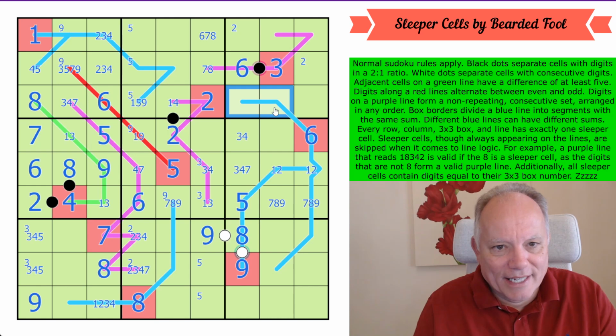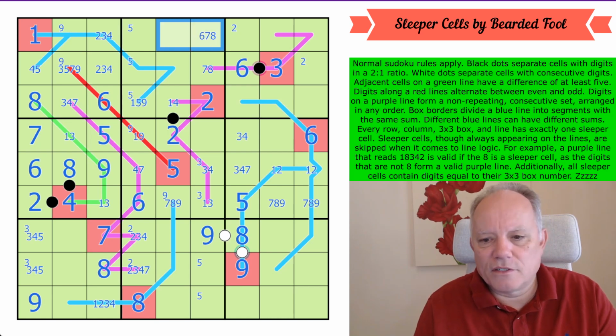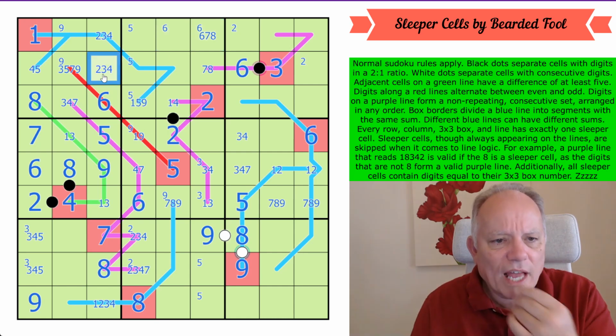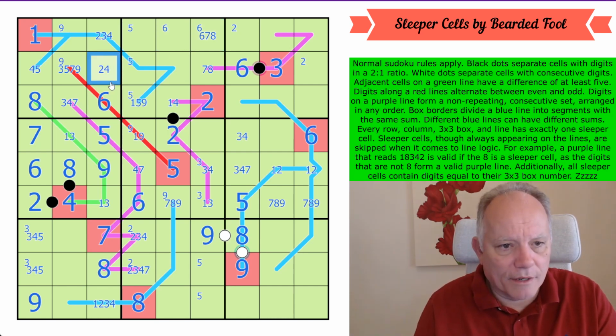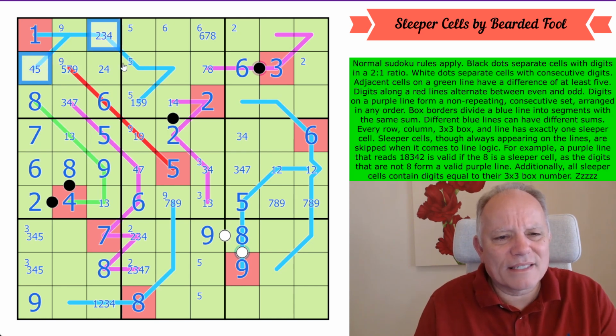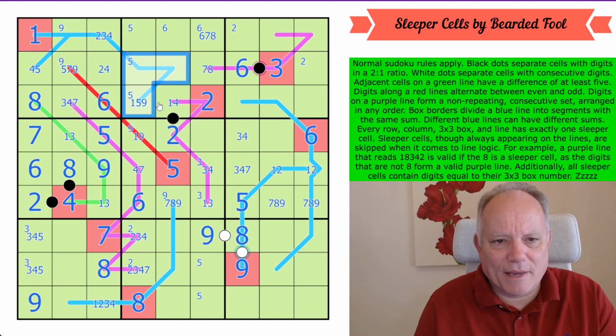Irritating, frankly. Absolutely irritating. Now, I did notice earlier that 6 is a bit confined in the top row, and actually it's just 2 cells. That can't be a 3 by Sudoku, and nor can that. Was it because the cell was red that I couldn't notice that earlier? Probably. So, at this blue line, I'm going to have to think about it at some point. I'm still trying to put off the dreaded moment.